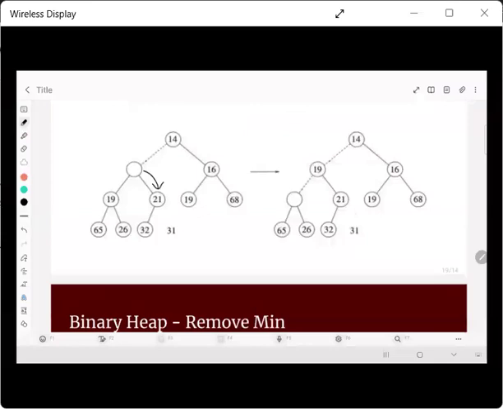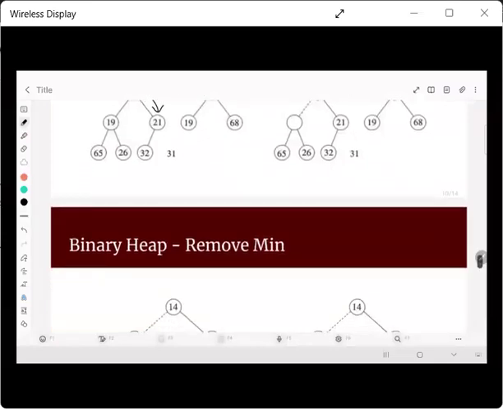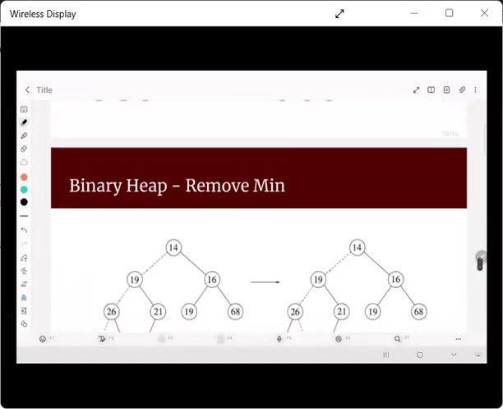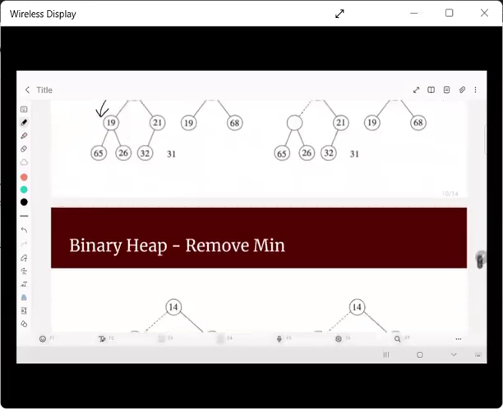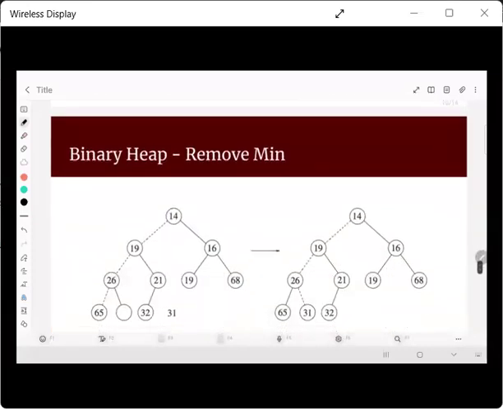Oh, I think they moved it down to the left. Actually, yeah, they moved it down to the left. So they went here to here, and then because 26 is less than 31, we check here to here.